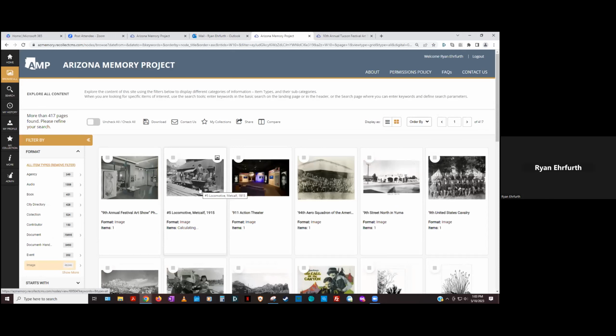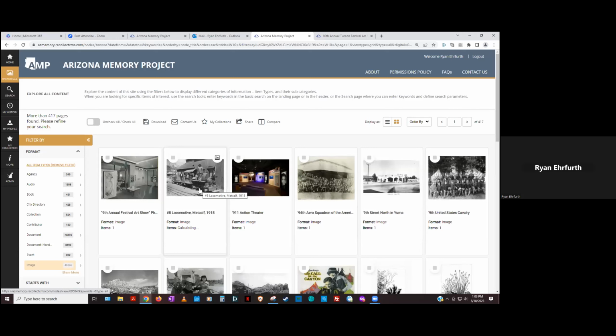And just note that we're mostly talking about photographs, but images could also include things like slides, postcards, posters, flyers, any sort of image format, but it also includes photographs as well. So just know that if you're looking at images, we didn't separate them out by just photographs, but everything's kind of been bundled into image. Most, I think, are photographs, but just one thing to keep in mind. So that's how you would browse.